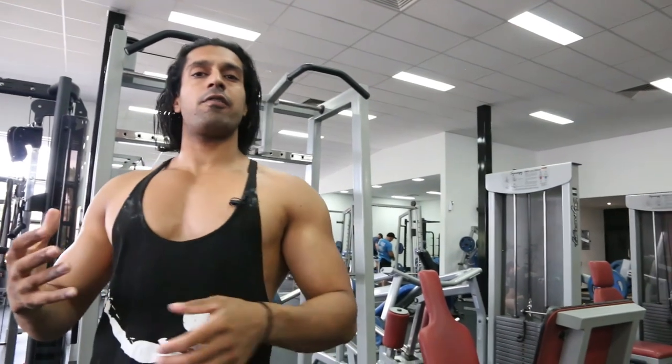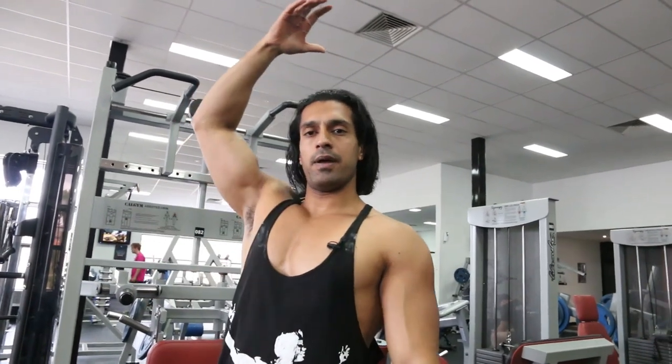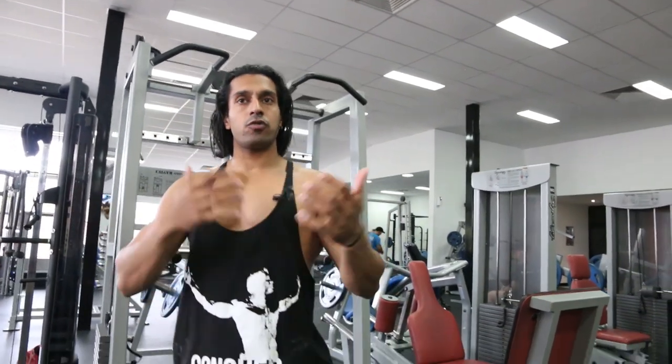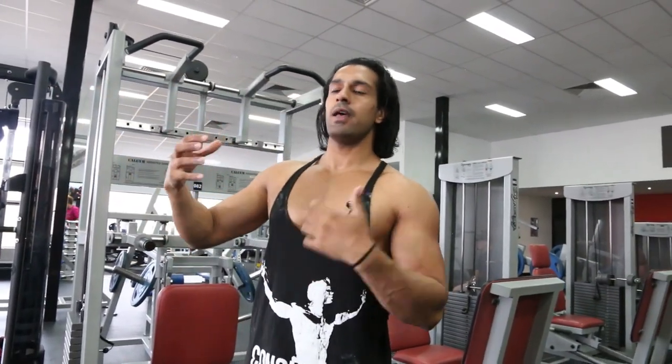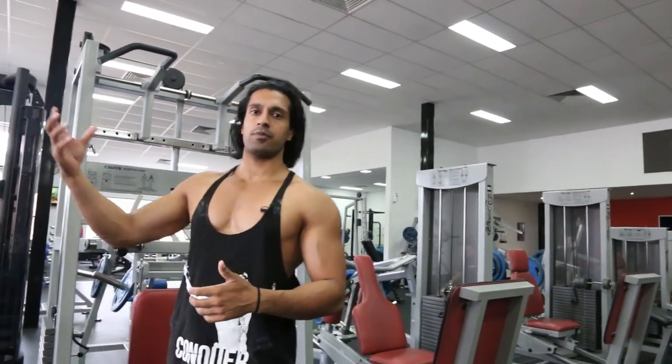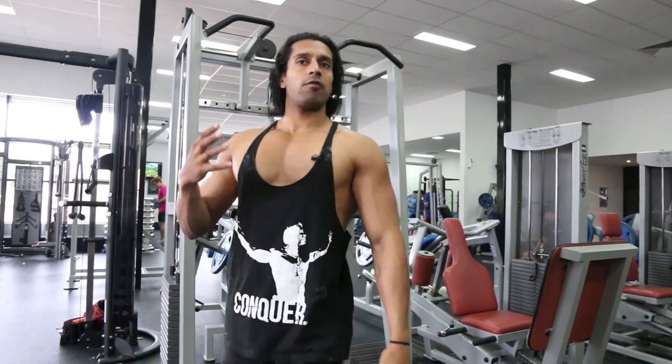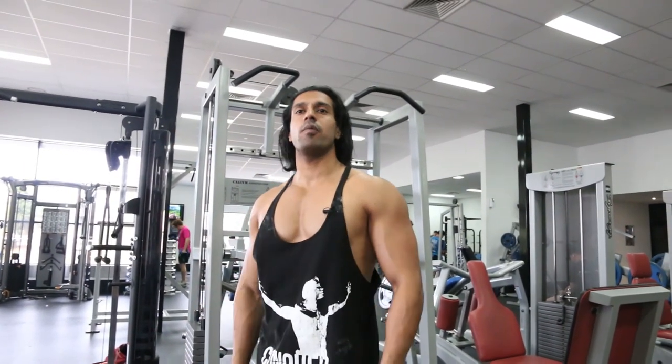So it's called negative reps. You jump yourself up and only do one side of the motion. This way you can build up your strength, and if you do this for 2 or 3 months, definitely you will be able to do 3 or 4 chin-ups and slowly progress to 10 chin-ups. For this exercise you need to do at least 4 to 5 sets with 10 to 12 reps and then you will see a lot of improvement in your back.